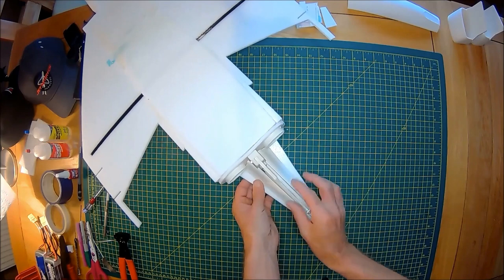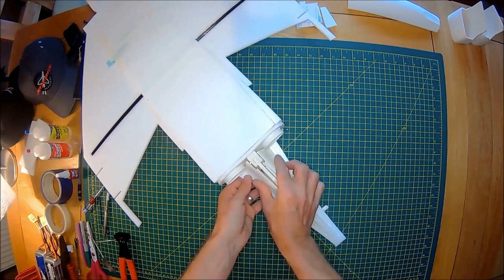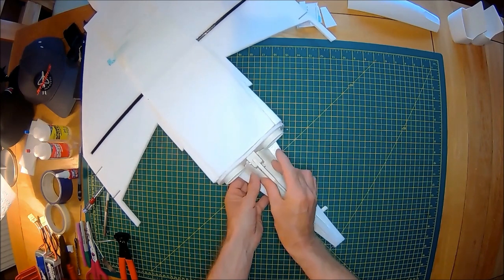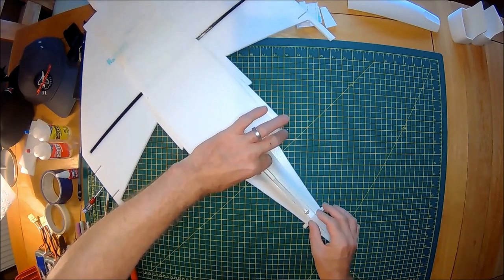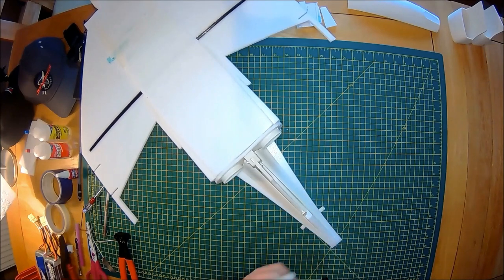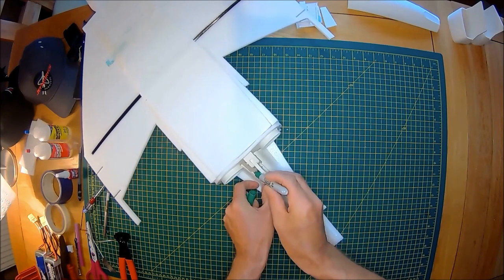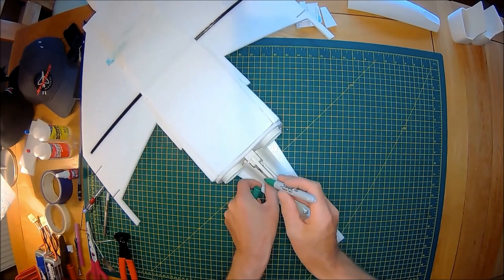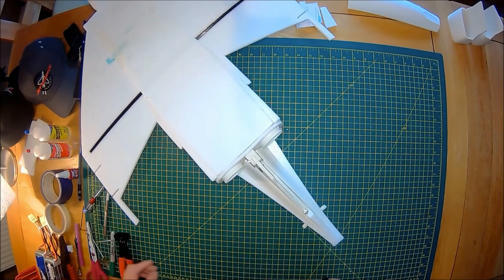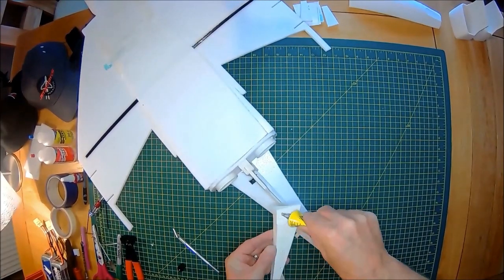I think using the 3D printed STL files just, again, speeds up the build, and both sides are absolutely spot on. So just marking it up here where the push rod from the tail hook is due to go through, and I'm having to cut a little relief on the side panels there, and that was probably due to the shaping and the bending that I did on the push rod, just to make sure it reaches through to the servo arm pretty well.